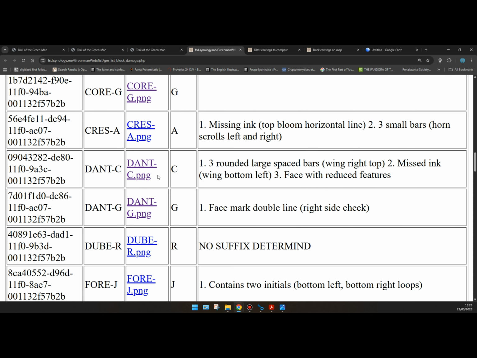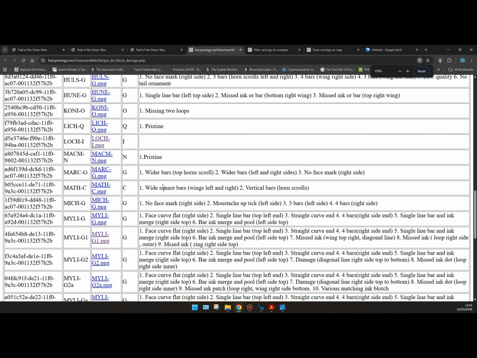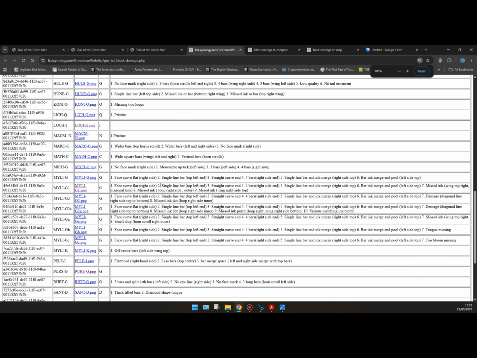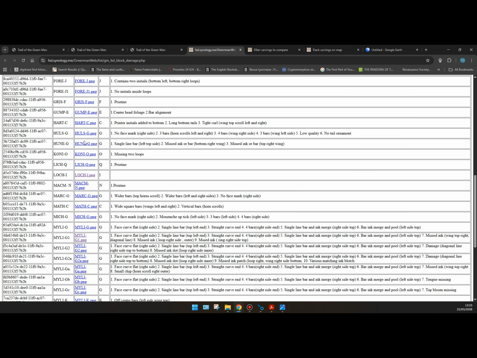So we were able to break it down into block letters first, and then give them a prefix, Miley for Milyander, or as we just had Hune G, that's Hunefield.